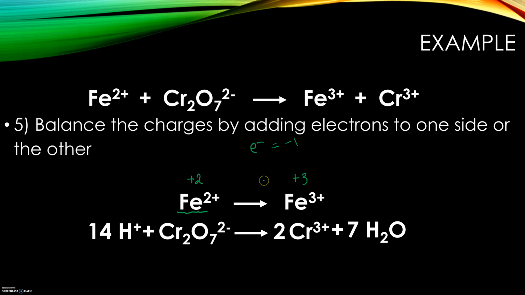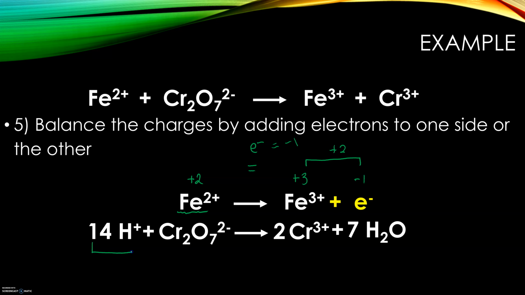So we can only add it to bring numbers down, which means the only side that an electron is needed for the first oxidation half is our product side. By doing so, when we combine these two, we have an overall charge of +2, which is now equal in terms of reactant charge and the product charge. So we now go to the bottom half of the reaction, the reduction.